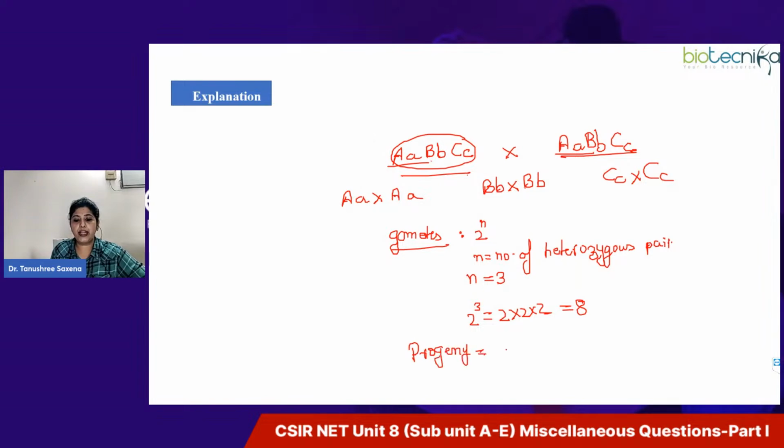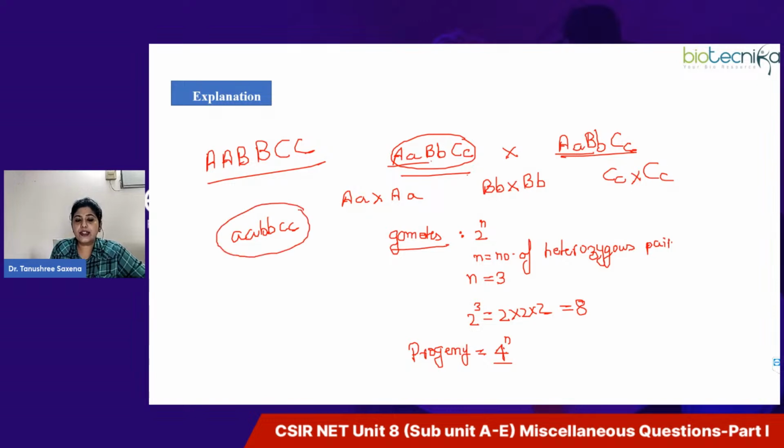So the number of progeny in a trihybrid cross, if you have studied trihybrid cross, you know it is 64. But you know the formula to calculate the number of progeny or offspring, 4 raised to power n. That also you can use. So that will give you the number of offspring. Now, in the progeny, I'm sure you know that one will be triple homozygous dominant and one will be triple homozygous recessive, right? And then you have different combinations.